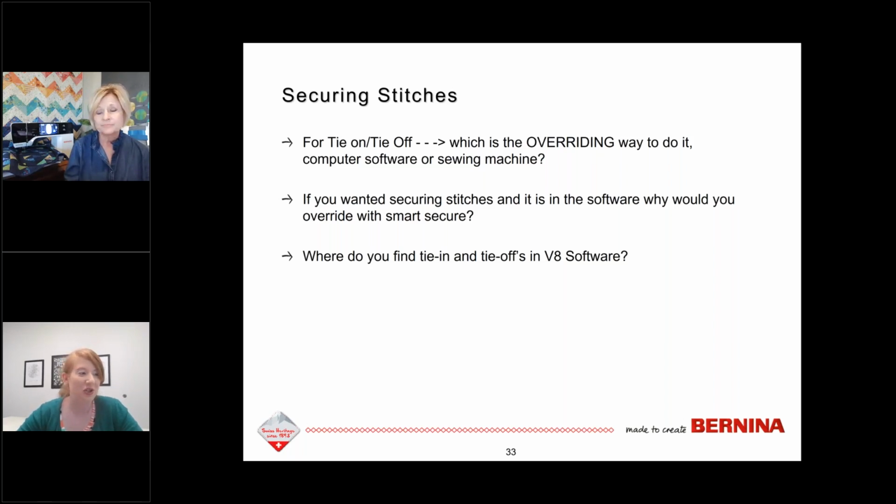Awesome. The next question, we have a consumer who has a 700 embroidery machine, which we love, and it only comes with the yellow bobbin case. So she was wondering if she should purchase the black bobbin case for doing this technique. Only if she's not able to get her tension correct. So if you're having problems and you want to perfect it even more, then yeah, that would be a good suggestion.